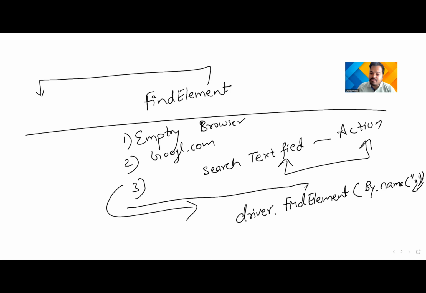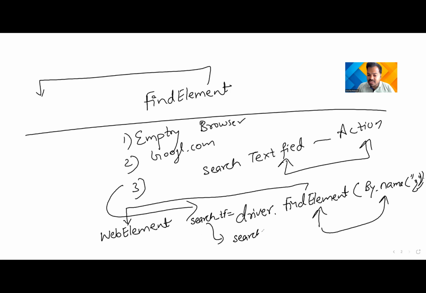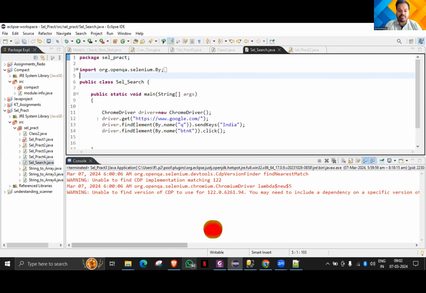So driver dot find element by name q, and then we have to store this web element in the return type of find element. The return type of the find element is a web element, and pass any reference variable. The reference variable can be your search text field. So you have found your element and located it, and then you are performing the action. Now you are doing it with the help of the reference variable. So you have got the reference variable search underscore text field dot send keys. This is the way to do it. Why? You will understand in a few minutes. Watch out. Everyone, please focus.